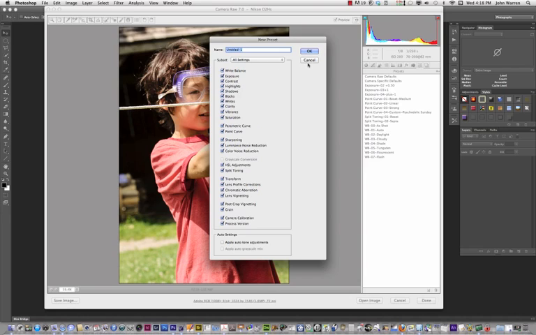If I wanted to affect only certain ones but not reset the other ones back to 0, so to speak, then I would just choose that specific one. So down here where you see white balance, there's as shot, auto, daylight, and so on. When I created those ones, if I'm not mistaken, I only had the white balance selected. That means when I choose one of these, because that was the only one selected, I will not change any of those.